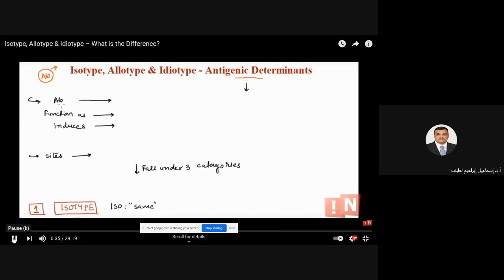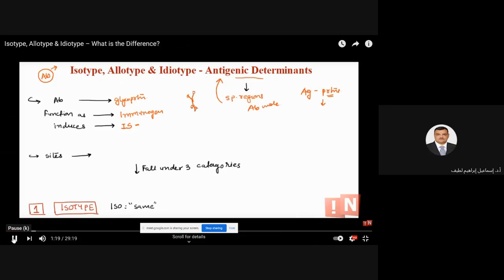Now, we know that antibody is actually a glycoprotein, right? And we also know that when it comes to antigen, proteins are very good antigens, right? So proteins or the antigens have the ability to actually induce our immune system. And antibody is also a glycoprotein. So if you think about it, antibodies also should function as potent immunogens. That means it should be able to induce the immune system, right? Logically, since antibody is also a protein, a glycoprotein, that should function as immunogen, which induces the immune system. All right.